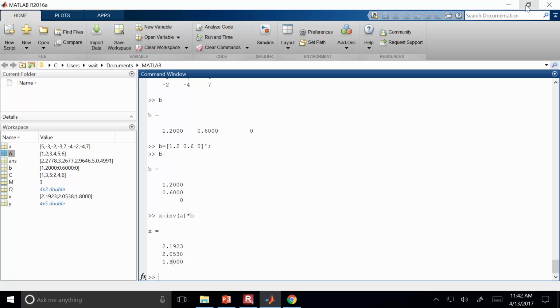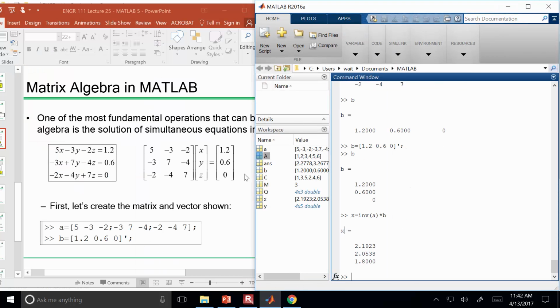So don't be thrown off by this saying x equals. I mean, it's the first row in the array that is the solution for x. The second row is the solution for y, and here's the solution for z. It's just we happen to assign that vector the variable x. We could have called it anything else.